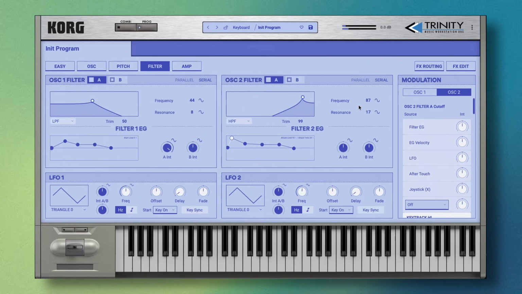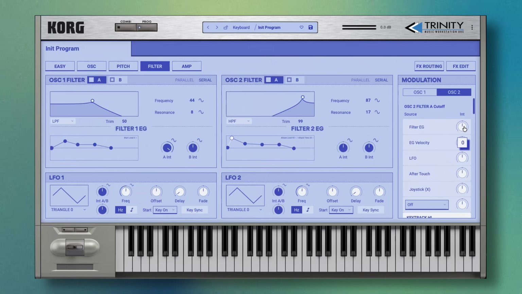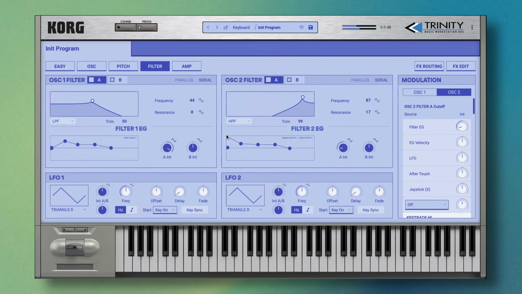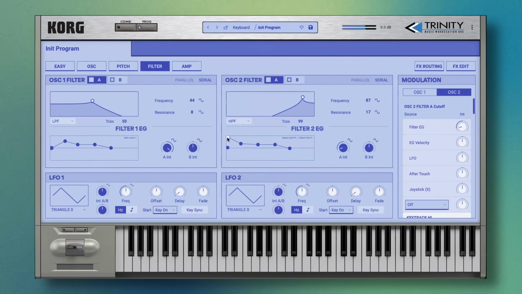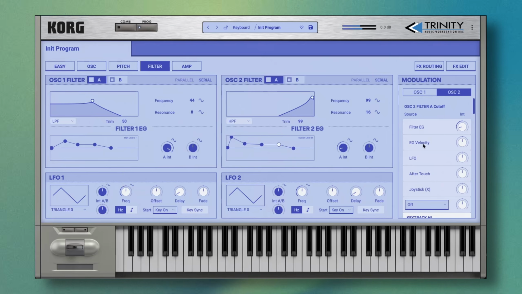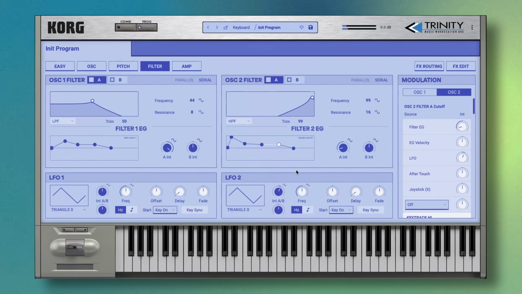So because we have a high pass, we need to sweep it down. So when we add the filter EG to the intensity, instead of going positive, we go negative. And then I want to add a little bit of an LFO to the cutoff.